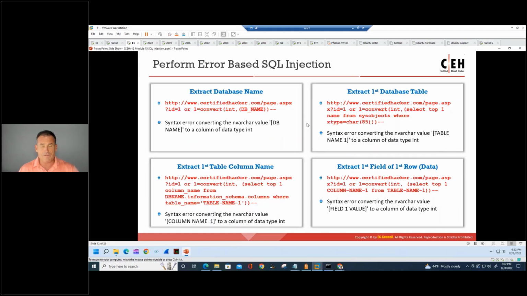All right, the same thing with convert statements. Now, these are actually error-based. There's different data types in SQL. So when you try to convert one data type to another incompatible data type, it's going to scream back at you and say, can't do that. It's not compatible. So when I say convert a nvarchar to an int value, DB underscore name, it says, no. Couldn't convert Coastal Bank, couldn't convert Movie Scope, couldn't convert Good Shopping back to a column of data type int. So it gives away in the response the actual resolved proper name for the database. All right, same thing with the table names and so forth.